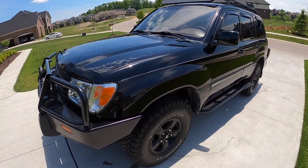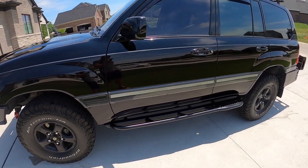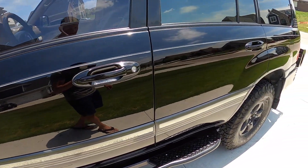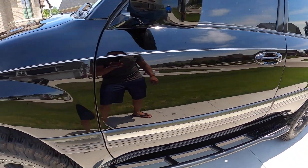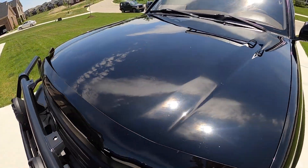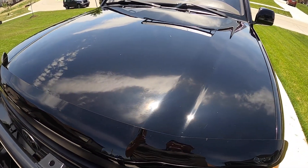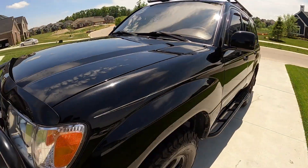You can see the paint — I got a paint correction and ceramic coating done professionally. I took a video right after I did it, but today is very sunny so you can see it well. I don't see many swirls and it does look very nice for being an 18-year-old car. This car was in the Arizona desert for its first 17 years of its life. You can still see some swirl marks if you look closely, but not bad of a job.